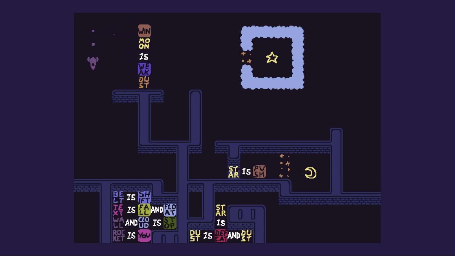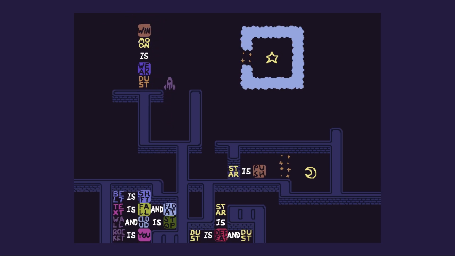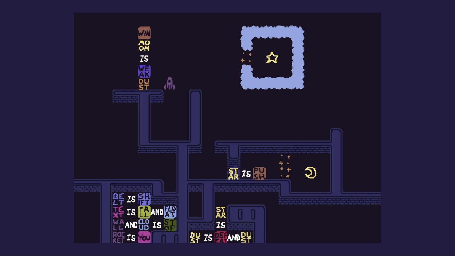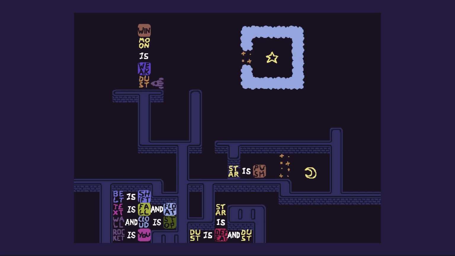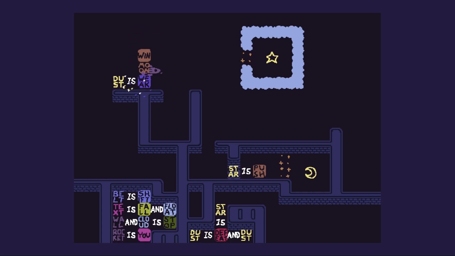Here's the thing, I don't have to do it over here, I could do it on the left. It might actually be easier on the left. It would also mean that I could move the star more easily, and I'd have a lot more space to position the words. That might make it easier. Okay, we need to make dust is weak. Done.